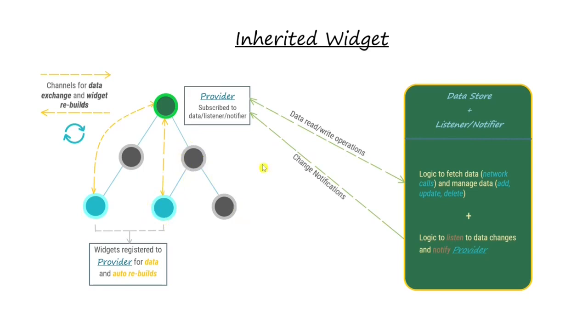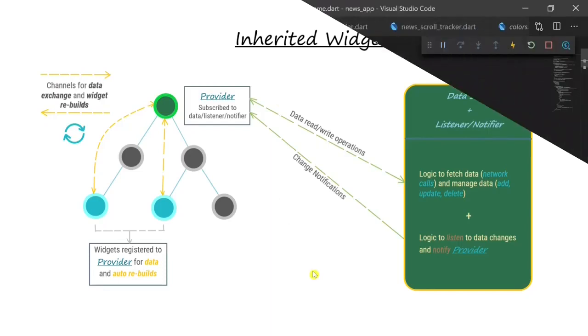Also, with the business logic separated out, the UI can focus more on the presentation itself, with minimal or no business logic at all. Another advantage is with app testing. Because the business logic is in a separate component now, you can do better testing, which may be more complicated when it is closely integrated with the UI in the widgets. Next, let's see how we can use the provider, which internally uses the InheritedWidget, in our NewsApp.